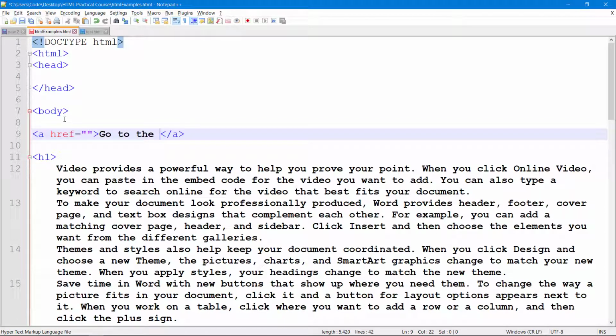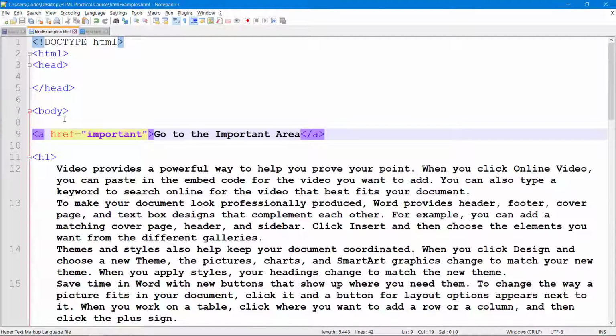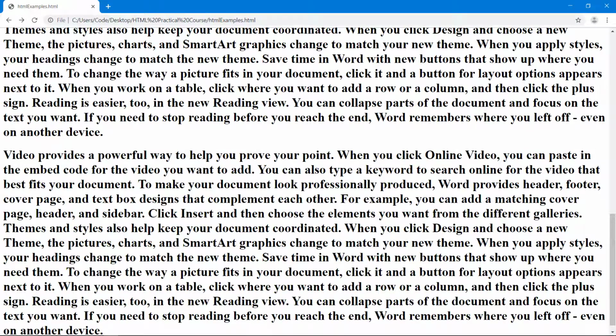I say go to the important area, and here when I say important, that will search for the, it's not a local link. If you want to search for the same page in your file, you should add a hashtag in here like this, important, that will go there.